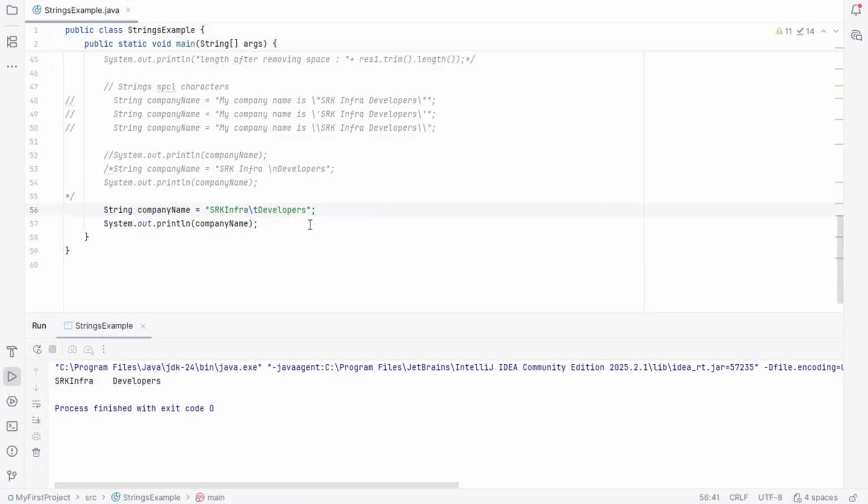So based on the requirement, we are going to make use of the required special characters. You must understand this backslash n, backslash t. If you want a backspace, then you can use backslash b. Can you make use of the same thing?